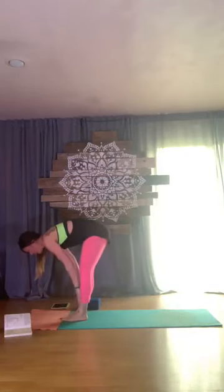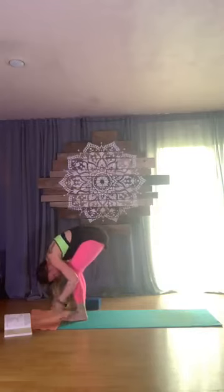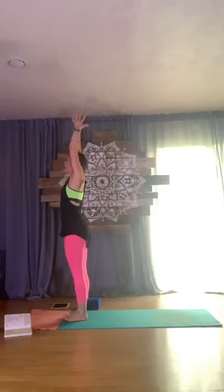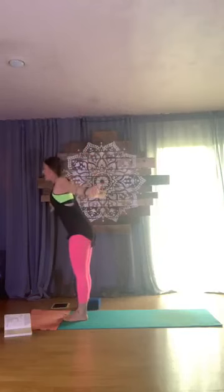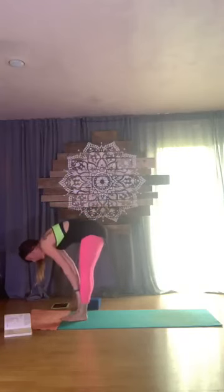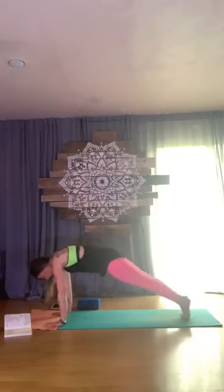Breathe in halfway, shoulders away from ears, flat back, mountain over. Inhale, we rise up, toes lift, fingers spread. And exhale, open the heart, the chest. Breathe in halfway. Plant your hands, step back. High to low.